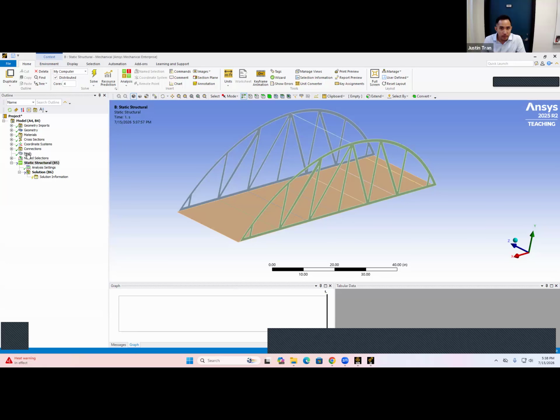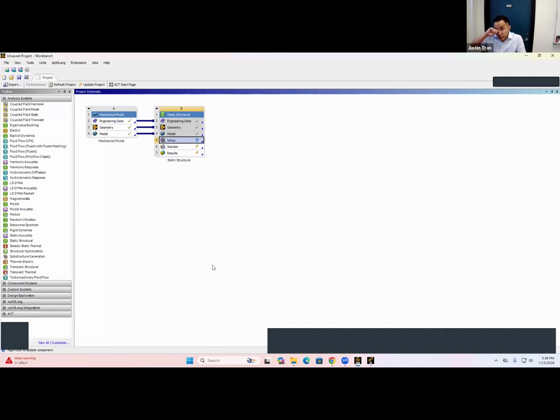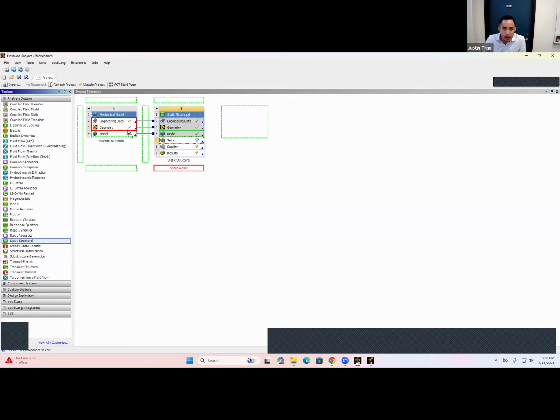Okay, good, perfect. Doing that, you can see that we've imported our mesh, and now we can apply boundary conditions. Now we have this static structural A file. If you're having this issue from before, where you directly opened the part from Discovery and clicked the button to open up and transfer to Mechanical, the issue was that it opened in Mechanical but not in a static structural context. So you need to go back to Workbench and open up static structural, linking it to the mechanical model that we just made. To do that, left click on static structural and drag it right on top of the model that we just made.